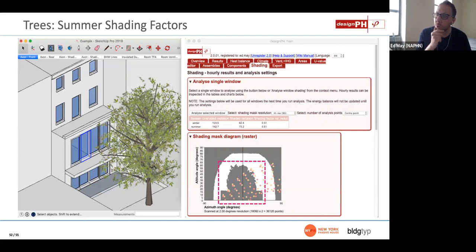Dan asked, can you import Google Earth 3D data covering the section from the context model? Not that I know of, but there are some plugins that allow you to do that. They're a little bit weird. The Google Earth 3D data is a little hard to extract. They intentionally make it a little bit hard to extract from those scenes. There are some methods to do it, but they're a little bit complicated, unfortunately. So it doesn't come in by default.